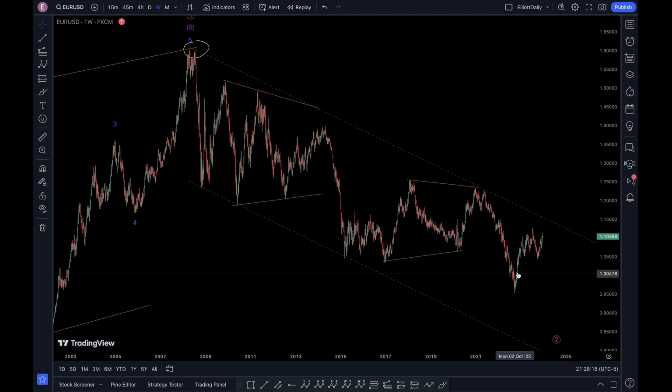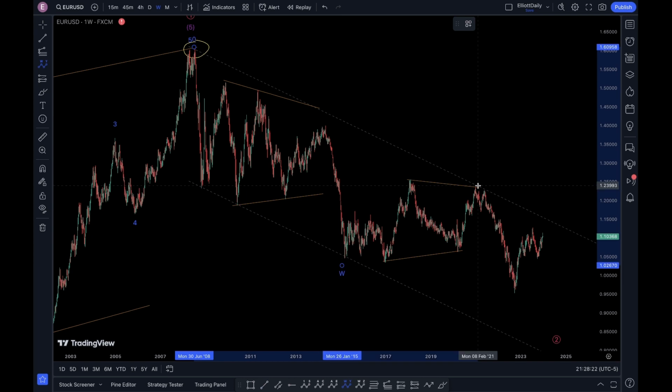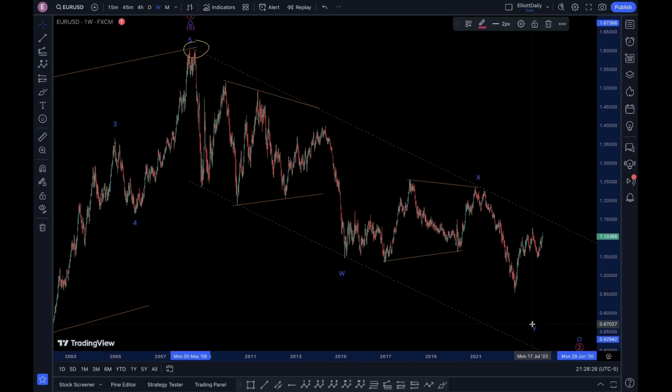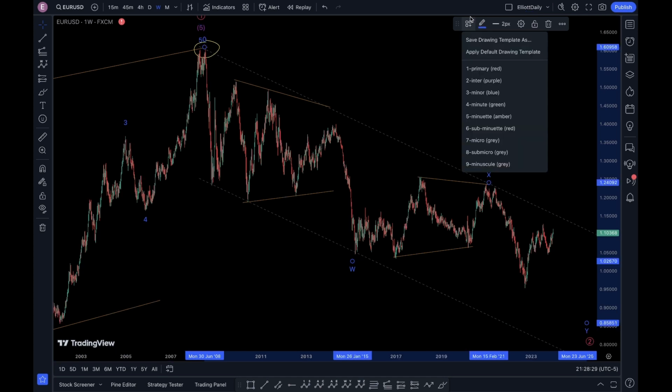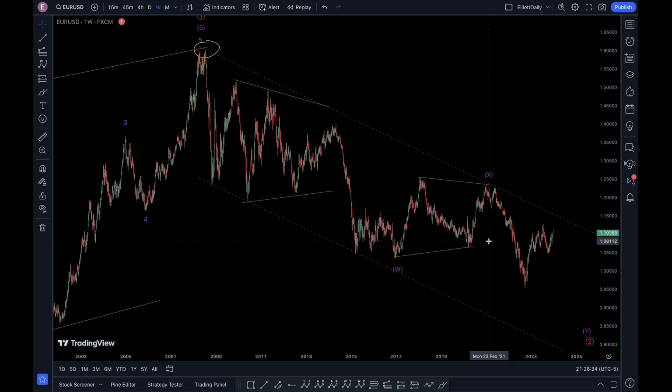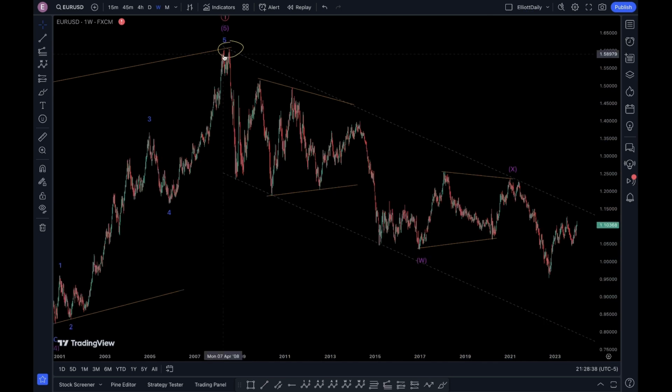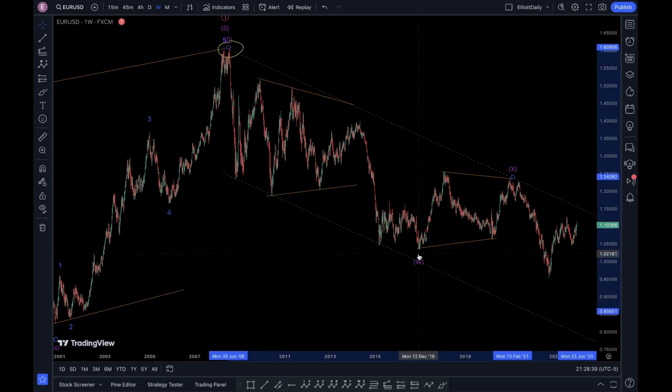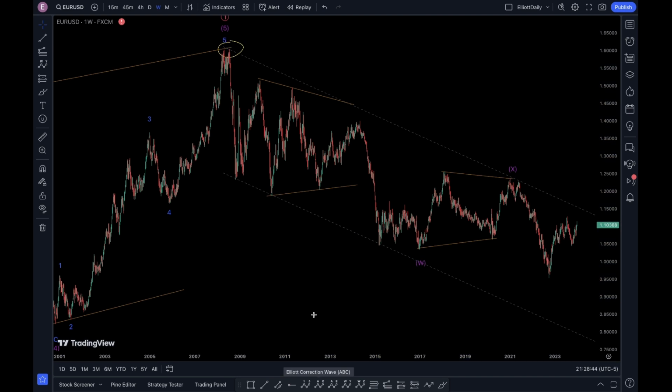This seems to me a W, X, Y. A smaller degree. Oh, here, X, Y. And this W wave consists of an ABC with a triangle in between.